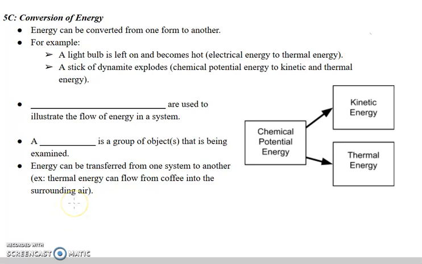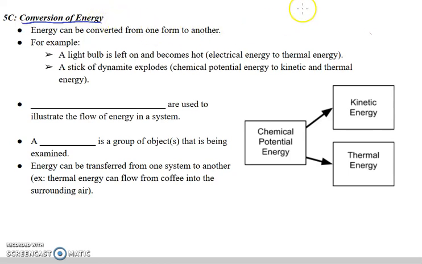Okay, we'll get started. In this section, we're going to be going through 5C, which is going to be dealing with the conservation of energy. So the first idea in this section is that energy can be converted from one form to another, that it doesn't have to stay in the same form indefinitely.